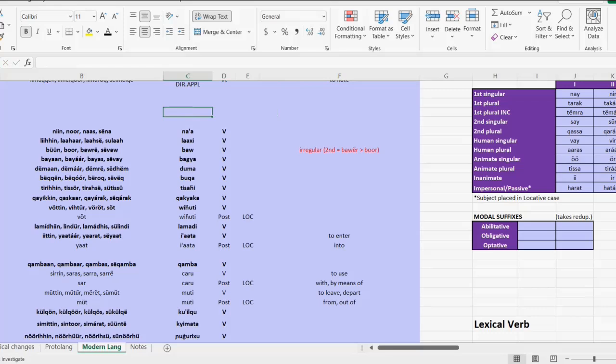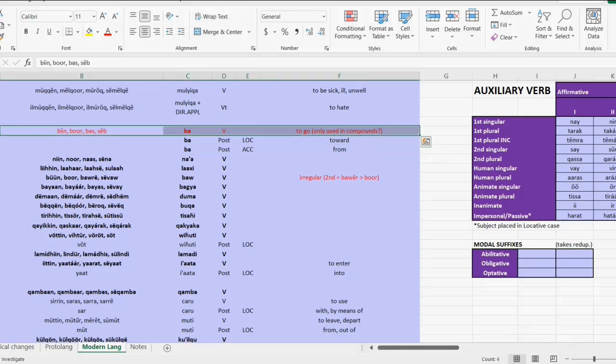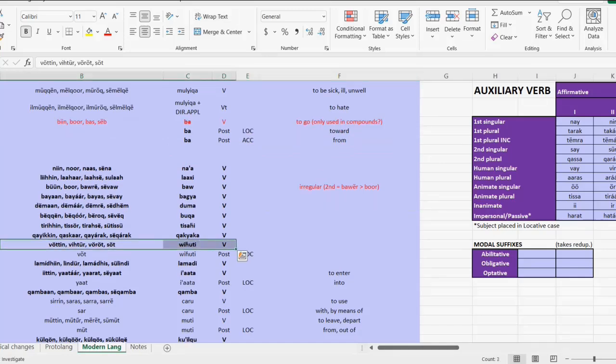Although again, the original word for go may still survive in verb compounds, might be used to derive like verbs of motion and things like that. Maybe something just like ba, and then we can do the same thing as we did before, where when it's in the accusative, it'll have the meaning of from. But regardless of whether that sticks around in any shape or form, I would still like there to be a new word for to go. I quite like this one, but at the same time I do want to save that yat for a postposition, and we can't have another postposition derived from another word that means go.